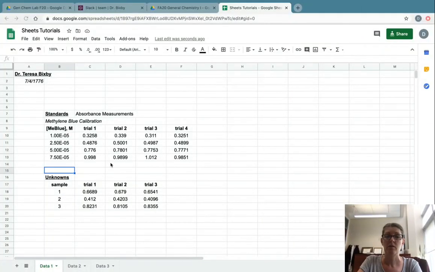When you think about showing decimal places, we think a lot about significant figures. When we take measurements in the lab, we should record all numbers to the appropriate significant figures because that represents the precision of the measurement. So in this case, absorbance measurements, the instrument, the UV-Vis or the colorimeter, has 4 decimal places that it will read to. So there are 4 or 5 significant figures depending on whether you're over 1 or not.